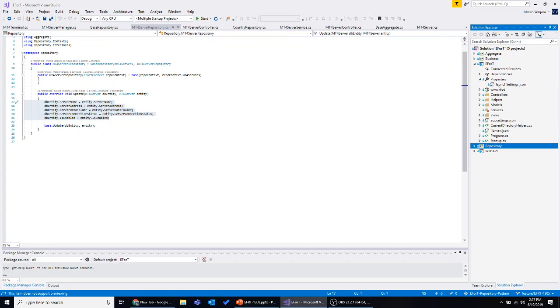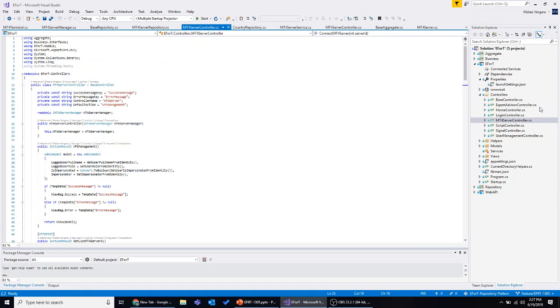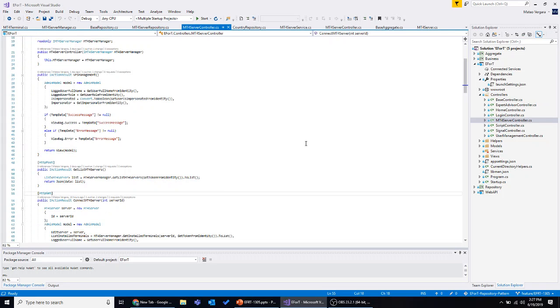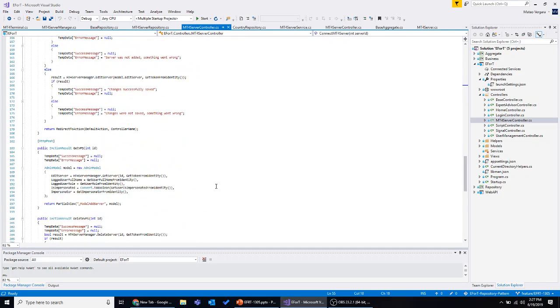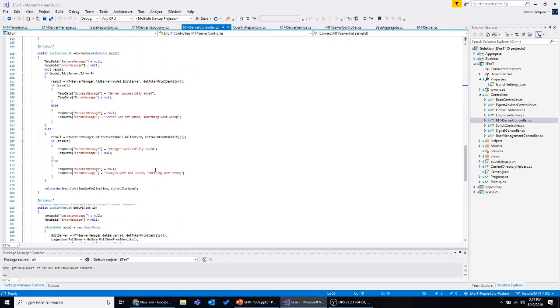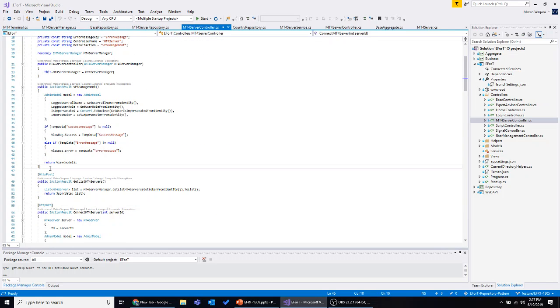Now on the front end, we have the MT4 server controller. Again, this is the same case as the backend. We'll have it separate from the MT4 terminal controller. So you have all the MT4 server related functionality here. Here you have the VPS management function.